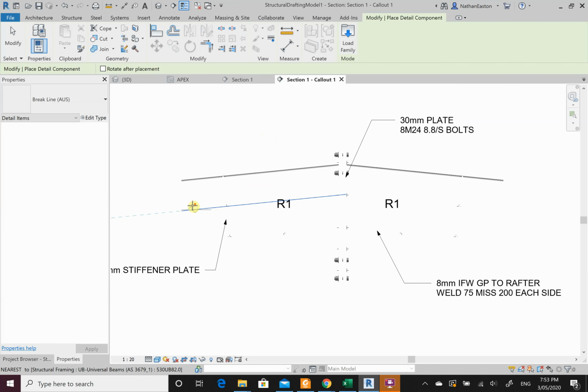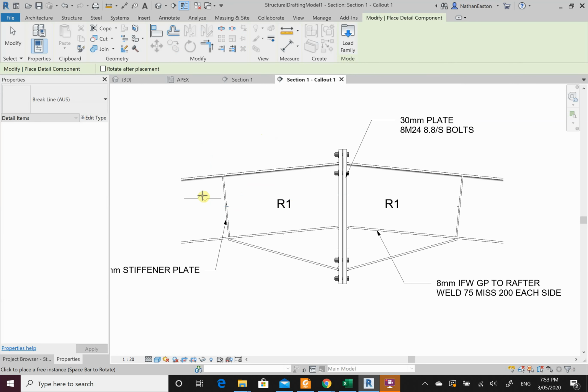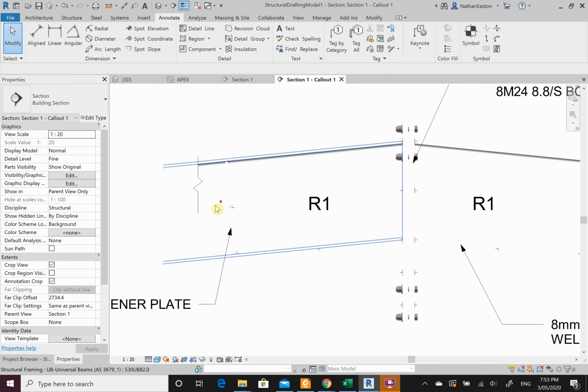Open. Okay, so if I place this here, it's not doing anything. I want it to be spanning with my rafter. So rotate after placement. I'll place one here. Now what I'm going to do is rotate where I want it to sit. Okay, so I want it to sit at 90 degrees. And that rotates it around.